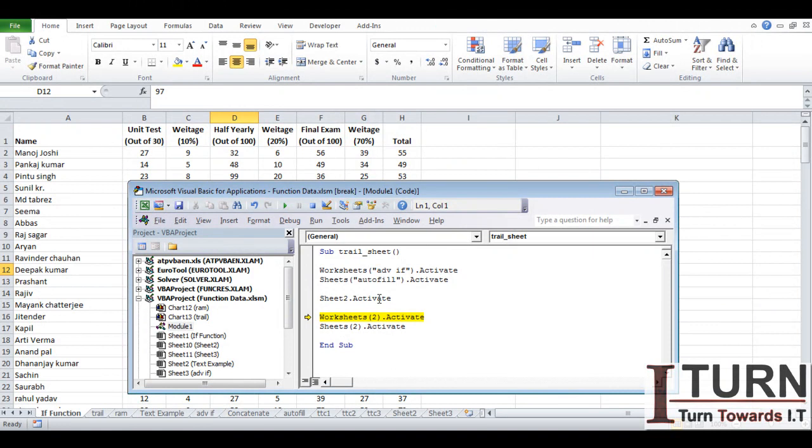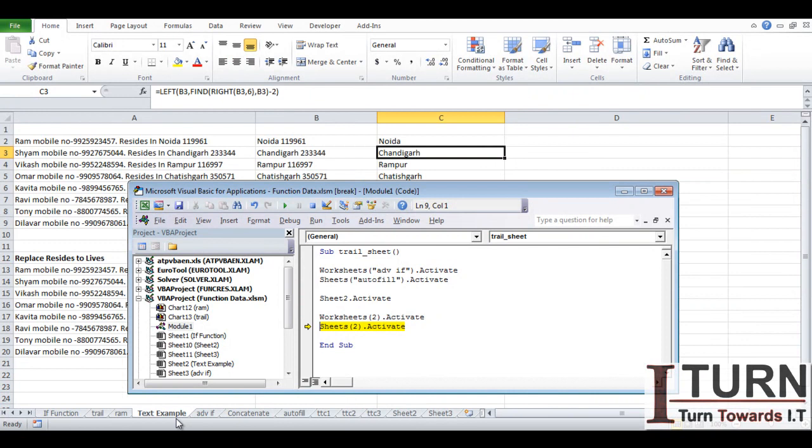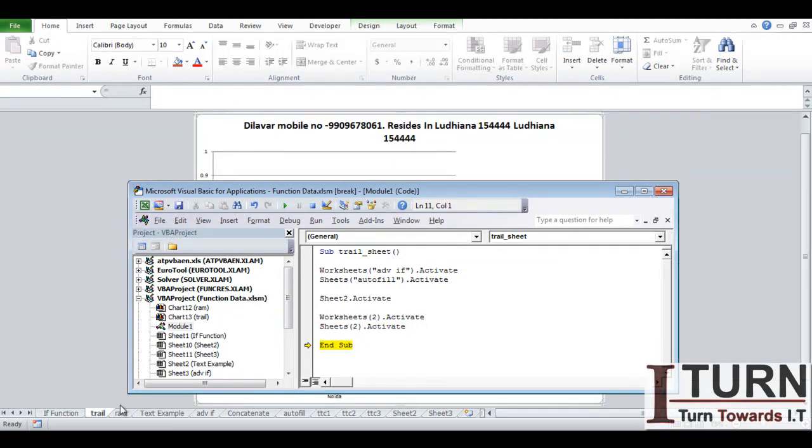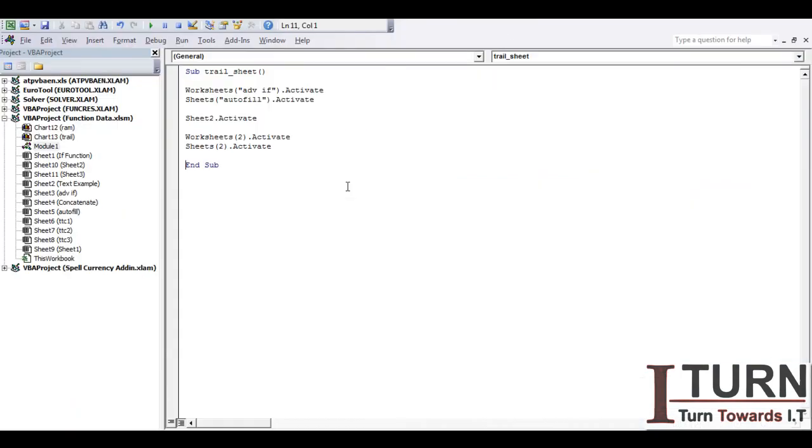Okay, now I'm going to press once again F8. So you can see the worksheet refers to only spreadsheet, so this is 1. It will skip this 2, trial and RAM, because those are chart sheets, and it will do the selection of text example like this. But sheet refers to any kind of sheet, so this is 1 and this is 2 for it, and you can see that it has done the selection. So when you are going to make use of an index number in a method, then you can see the difference.